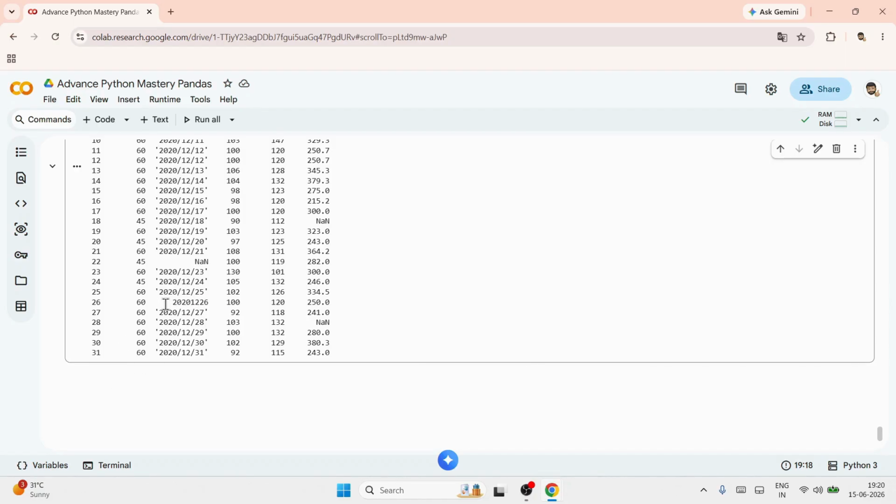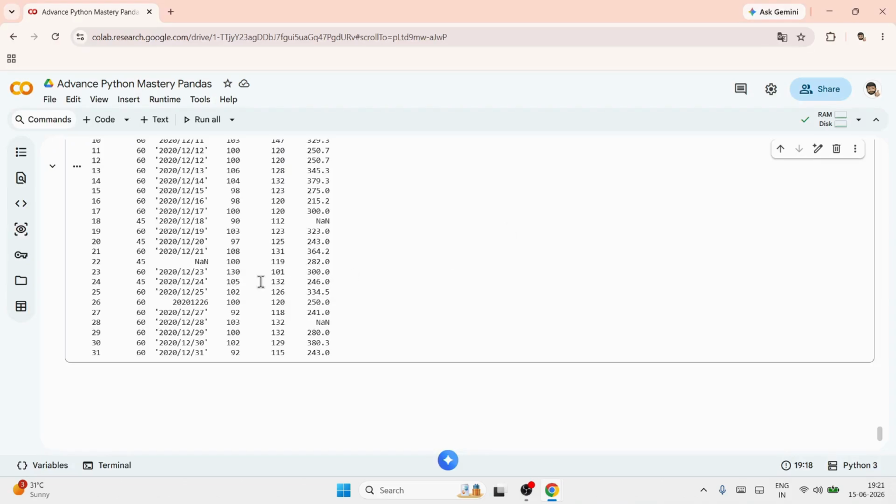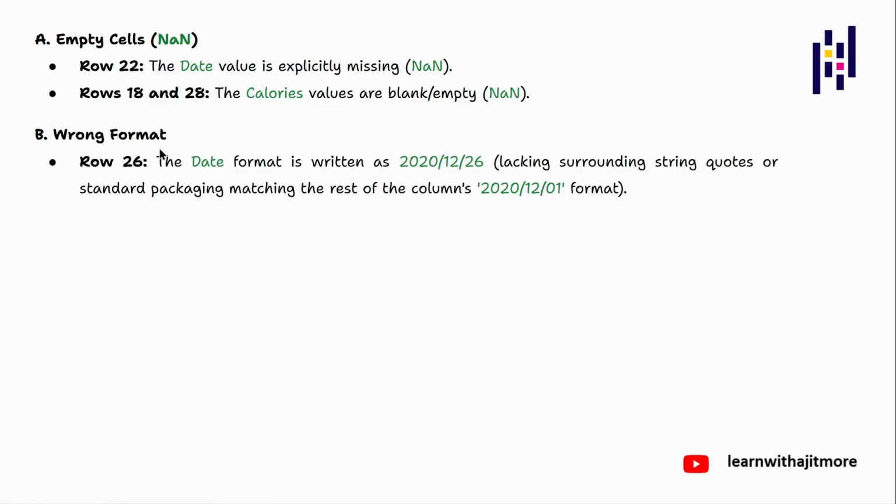The date is written as 2026 12/26, lacking the surrounding string quotes or the standard format. All the other rows have the standard format, year, month, whereas here you have written directly a number, not even in quotes. It is not in the expected format, so we can say the data is in a wrong format.